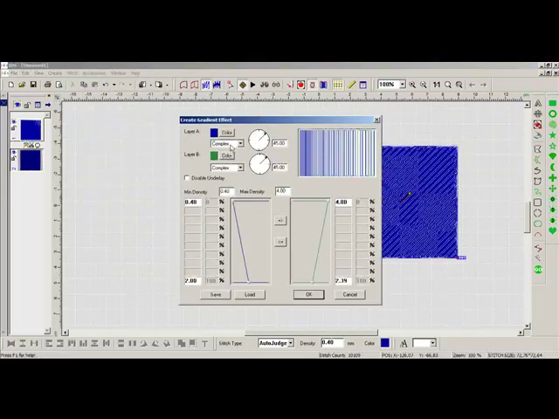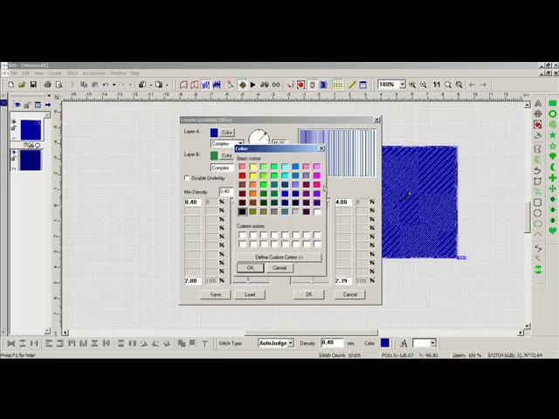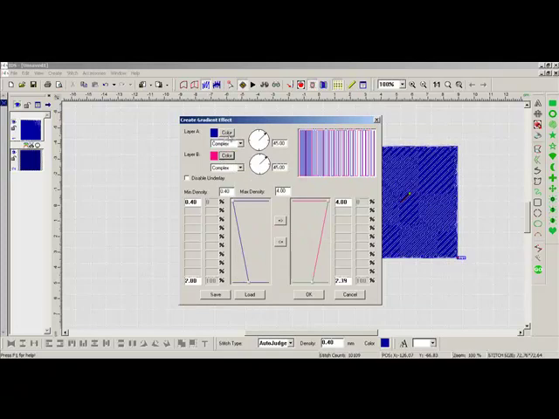Once I left click there, I have the ability to choose what color my layers are going to be. My layer A is going to be the bottom layer, layer B is going to be the top layer. I'm just going to click on the color button for layer B and change that to a different color. Press OK.